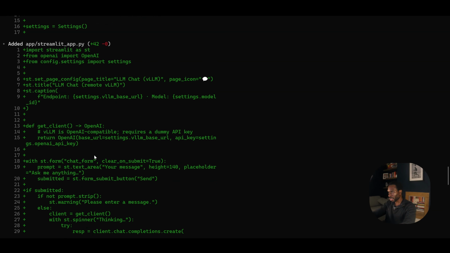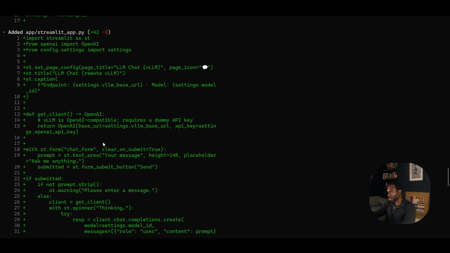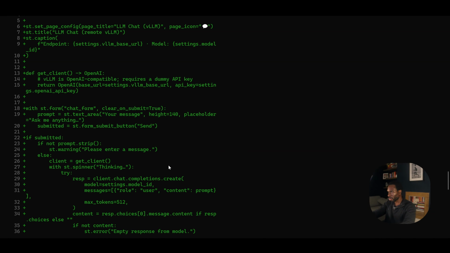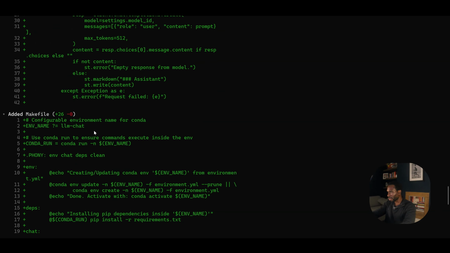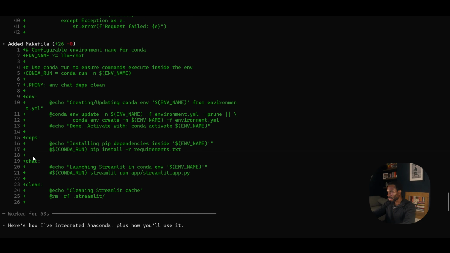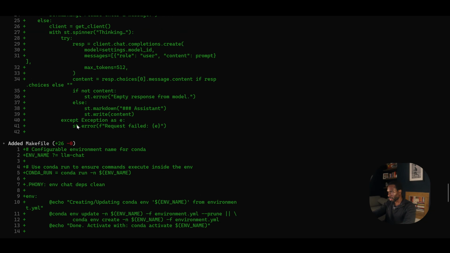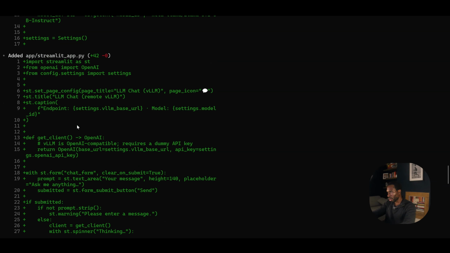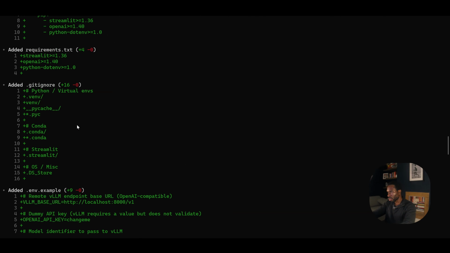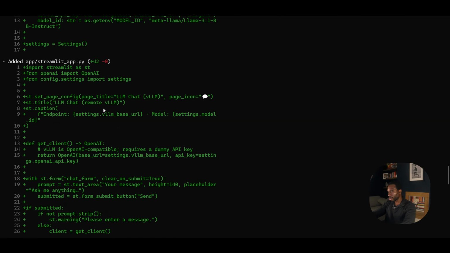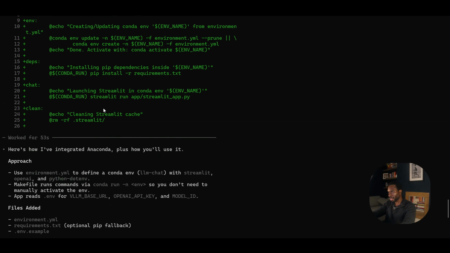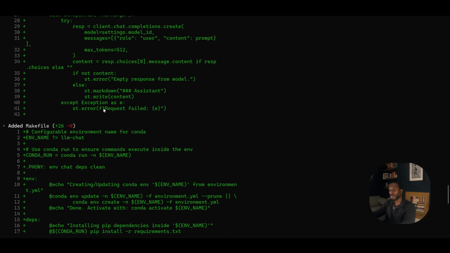So this is just a basic input-output function. It's not for production. This is just a quick script to make life easy. Okay. What have we got here? This is the make file. Okay, great. So what I think this will do is spin up our server in Streamlit, our little chat interface that will call our vLLM hosted server on the back. So yeah, that's for the chat interface.